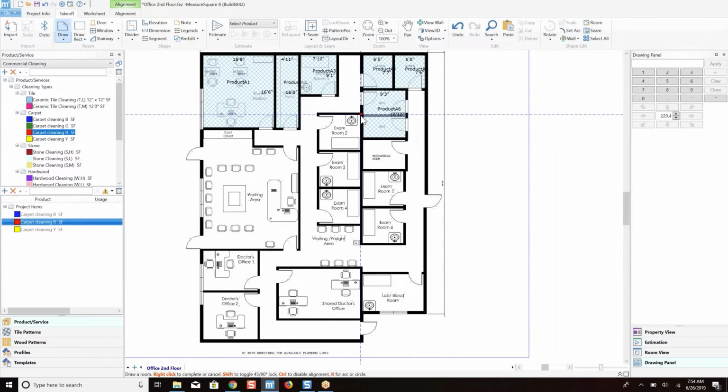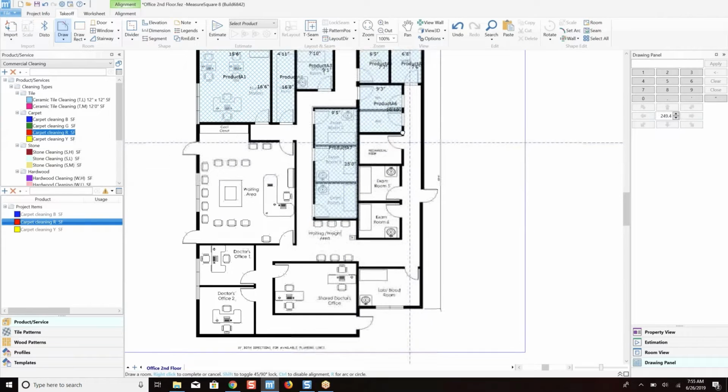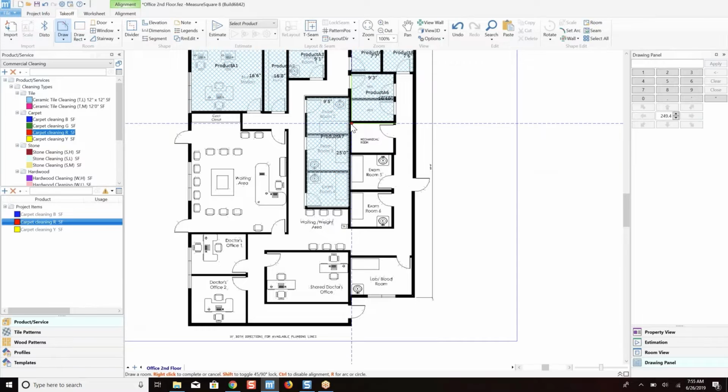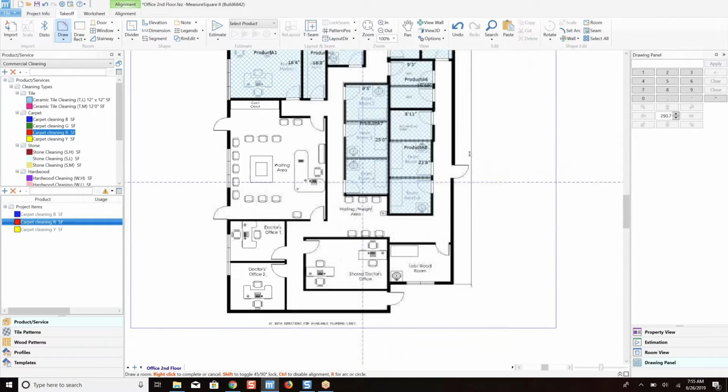So I'm going to take that approach and just drag some of these areas as bigger. Now, if you end up finding out that, hey, I actually need to apply a different frequency or type to these rooms, we can always draw a wall down the middle here where the wall is on the plan to split that up into a separate area. So we can easily make those adjustments after the fact. So I'm going to draw these out.